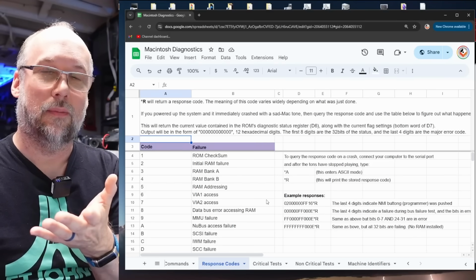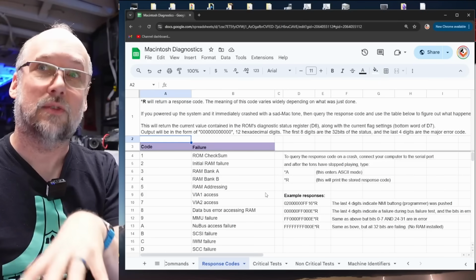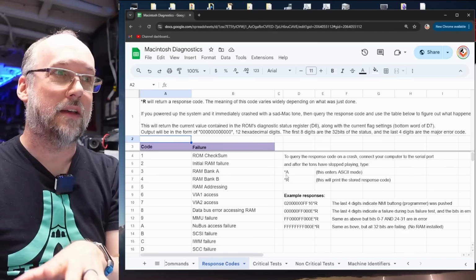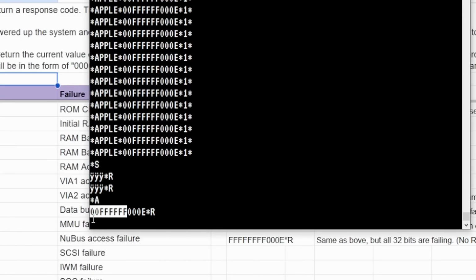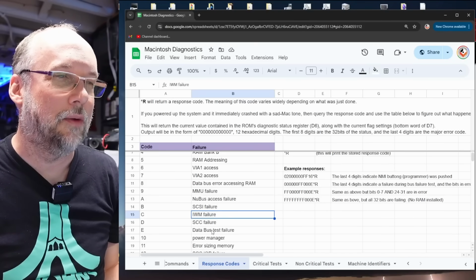Now, this is what I was talking about when it comes to the error when you first boot the machine, like this machine is doing. When we first turn it on, we get a SAD back immediately, and that gives us a response code which we can look at. And remember, we took a look at what it was. It was 00FFFFFFF, this part of it right here, and E. We go back to the spreadsheet here. Remember, as we looked up already, E is a data bus test failure.